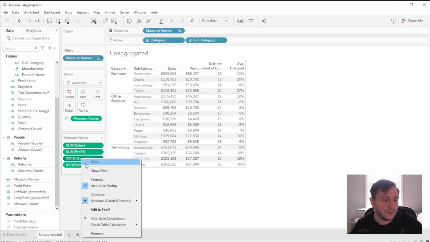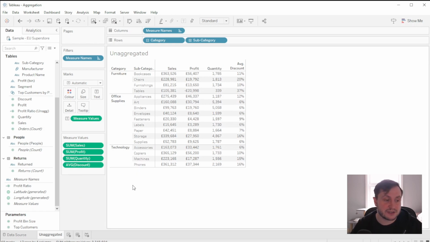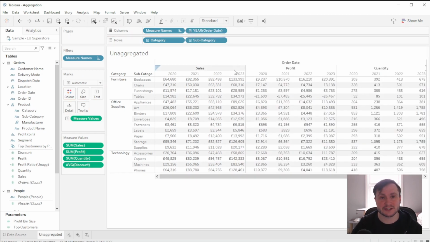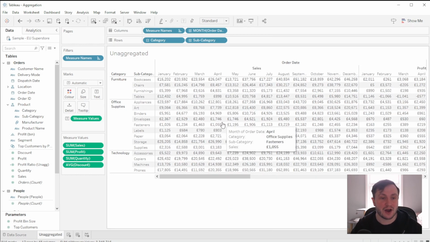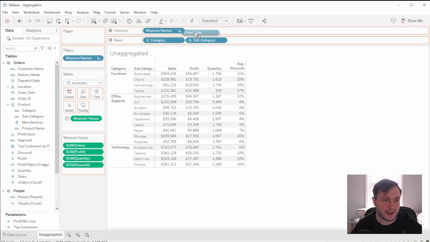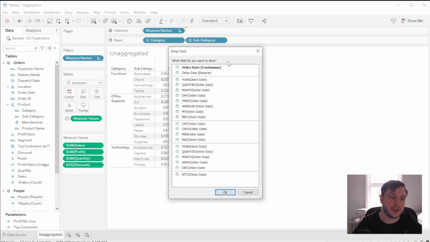And it's not just measures that you can aggregate. This also works for things such as dates. So if I was to bring in my date into this view, you can see it's going to default to year. And of course I can come in here and say, actually, I want to see just the month. What we can do when we right click and bring in our field here, we have the option of how we want to aggregate this date right from the off. So this is a really handy tip. So right click and drag that in.